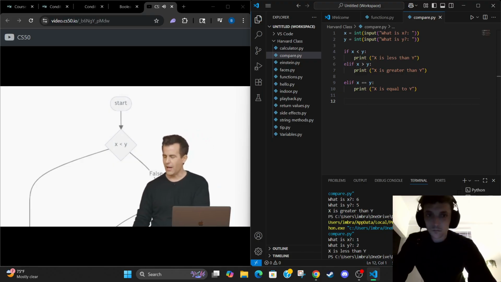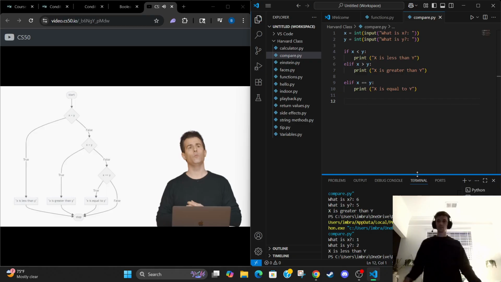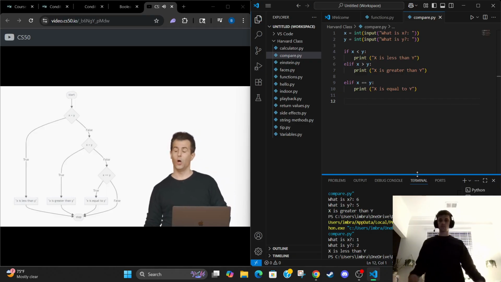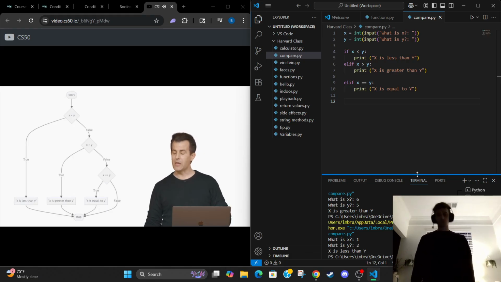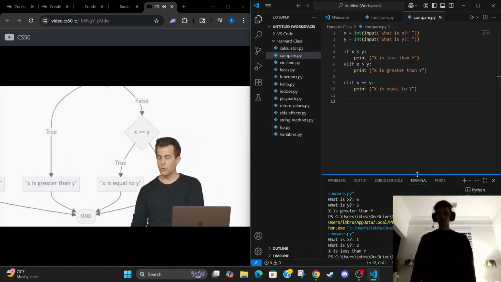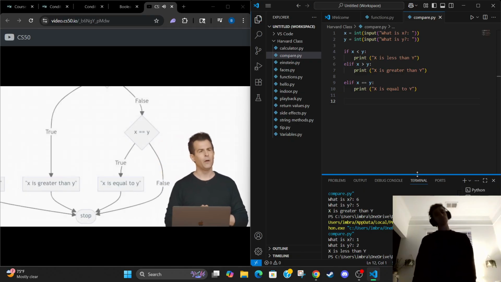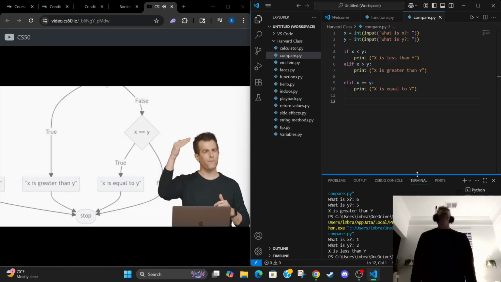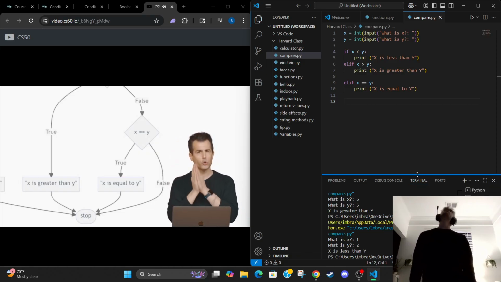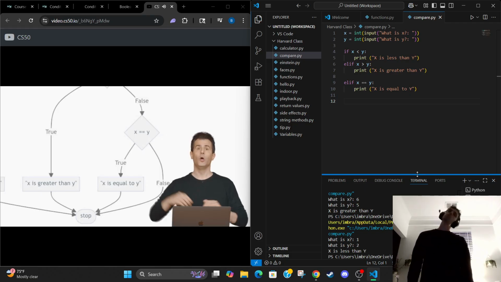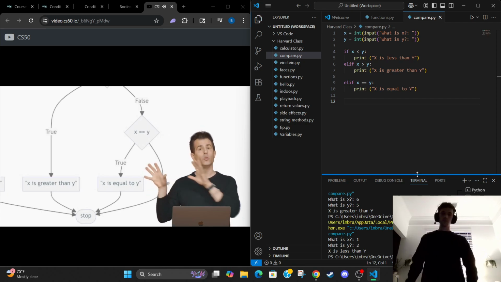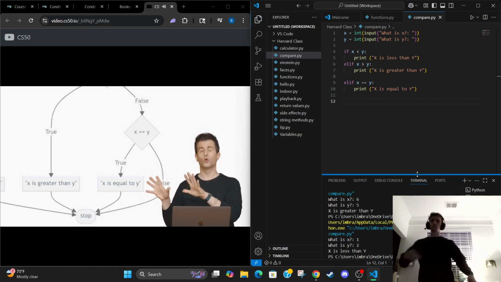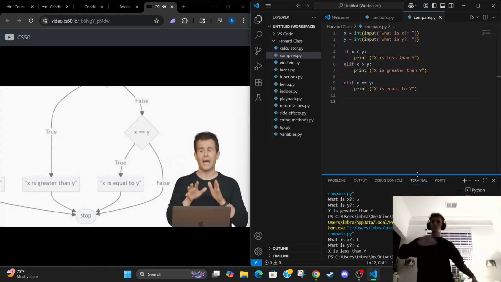But notice here, let me zoom out. If 1 is indeed less than 2, we follow this longer arrow down marked true. We print out, quote unquote, x is less than y, but then we immediately follow this next arrow down to the icon that says stop. So that's what's implied by doing if, elif. If we get back a true answer right away to that first if, we're going to print out x is less than y and then stop. We're logically at the end of the program. So this picture is just representing graphically what the code is actually doing.